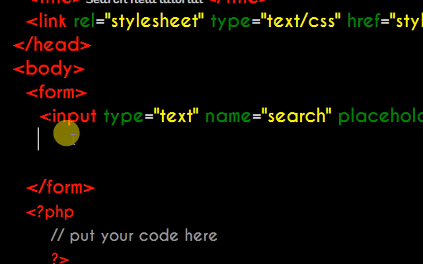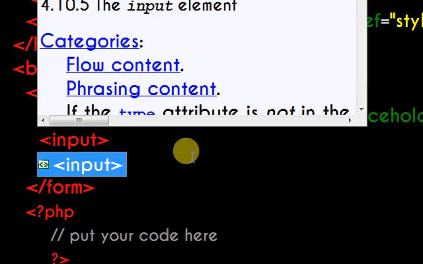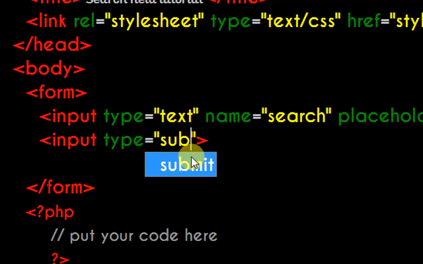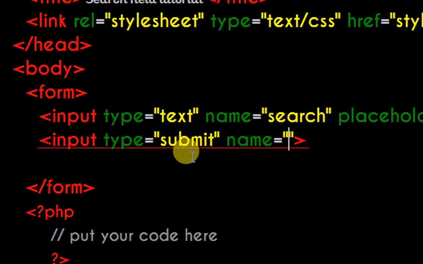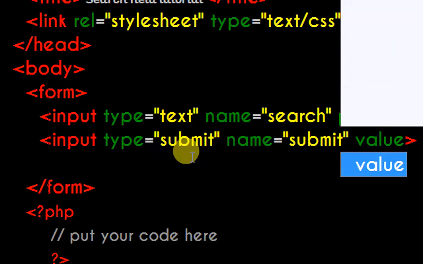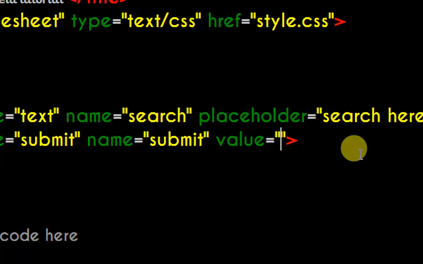Now on the next line, we're going to create the submit button. So I'm going to say input type equals submit, and the name equals submit, and then the value is going to be equal to search.